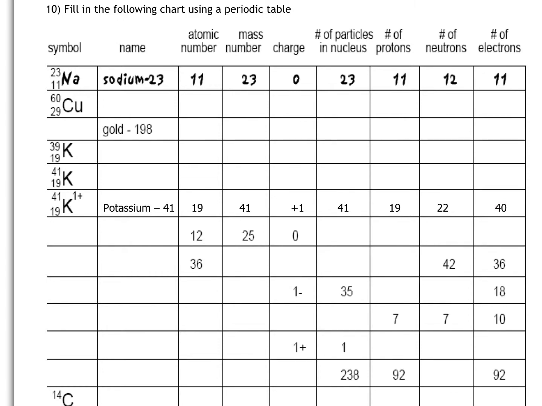And the example problem is wrong here. Our number of electrons is normally equal to our number of protons, which is our atomic number here. So our number of electrons should have been 19, but now that it has a positive 1 charge, it means we lost an electron. So this answer here should not be 40. It should be 18.